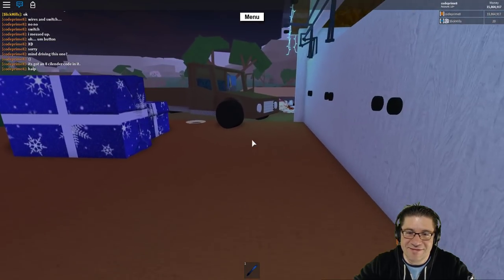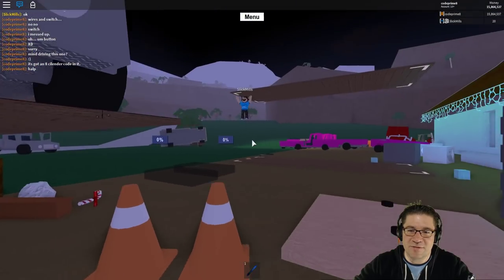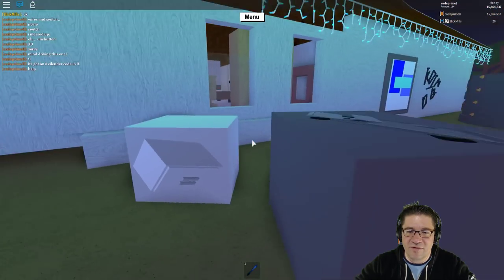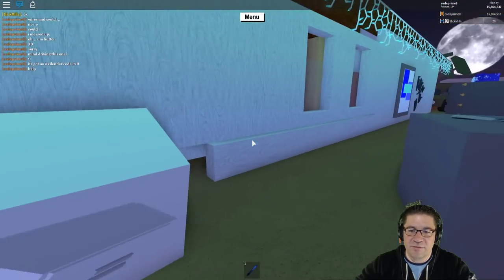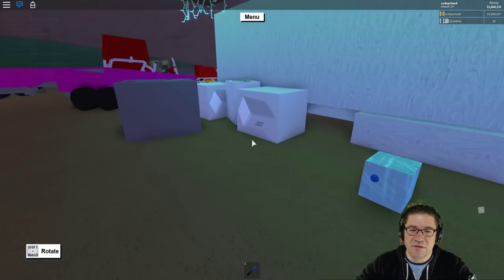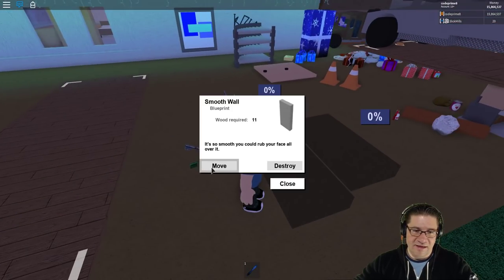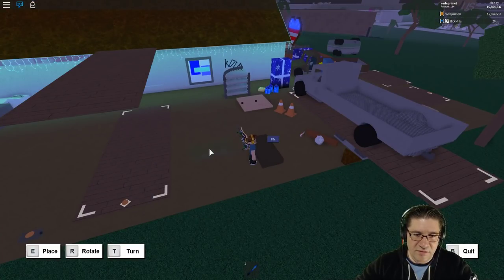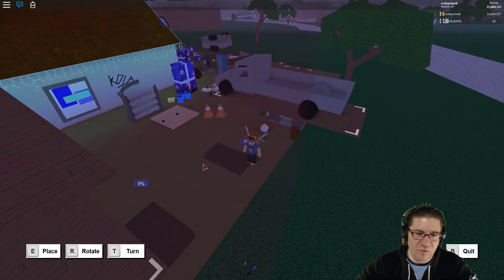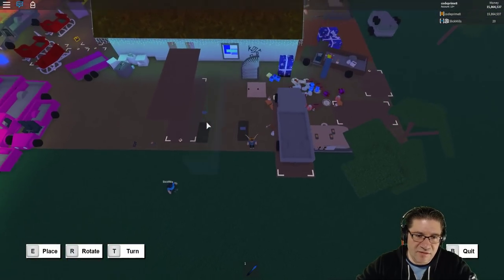Head back over to the awesomeness. That's the one that makes it disappear. Alright, so move this stuff out of the way. Come on. There we go. Link. And we have to make sure that it's not touching the wheels. Rotate. Set that right there. Get this one. Move. We're going to rotate, turn, just like that.